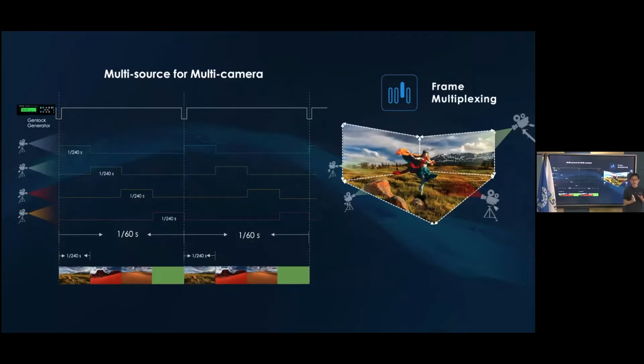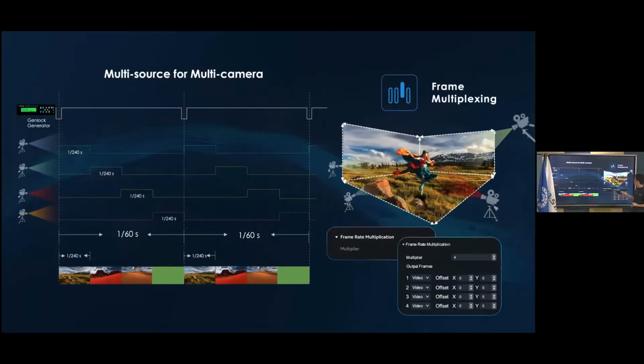With frame multiplexing, we can allow our users to shoot just once at the site, but get a multi-effect output from your cameras. Just like this, you can see this is an XR scenario, with multiple cameras and multiple video source inputs. By the way, our frame multiplexing supports a maximum of 6 frames mixed. And by shooting just once, you will get multiple effect outputs from your camera.